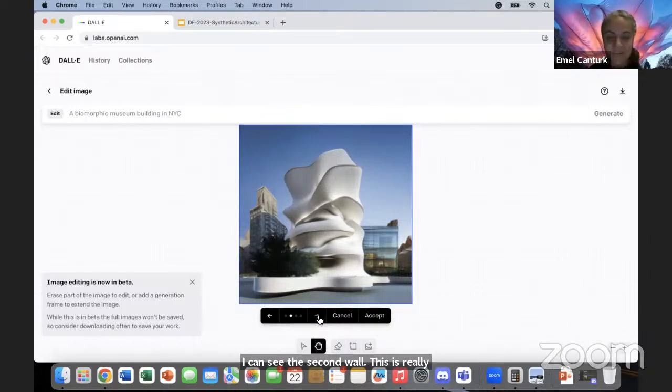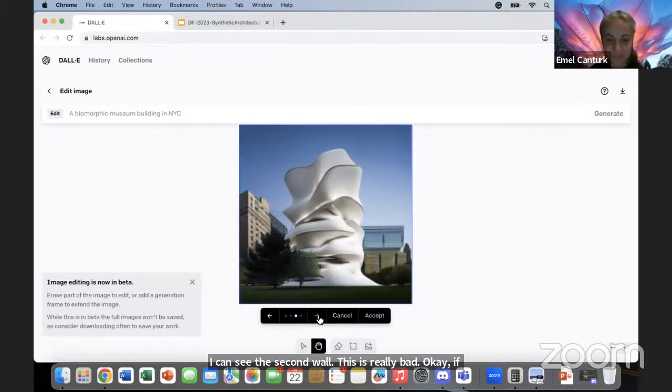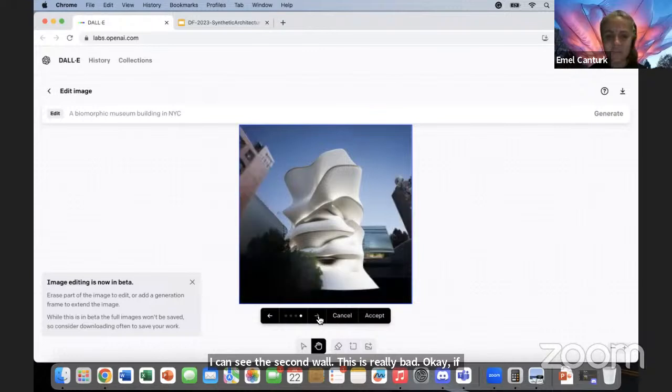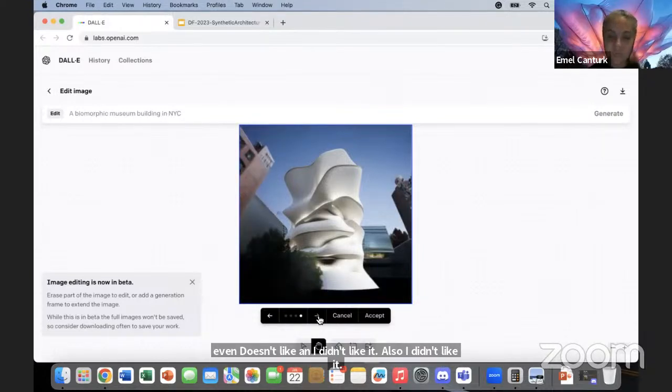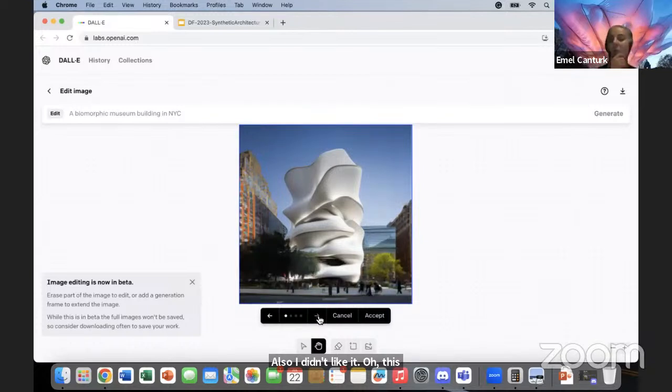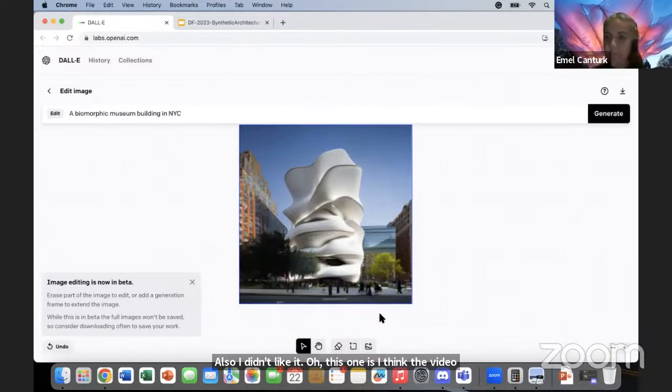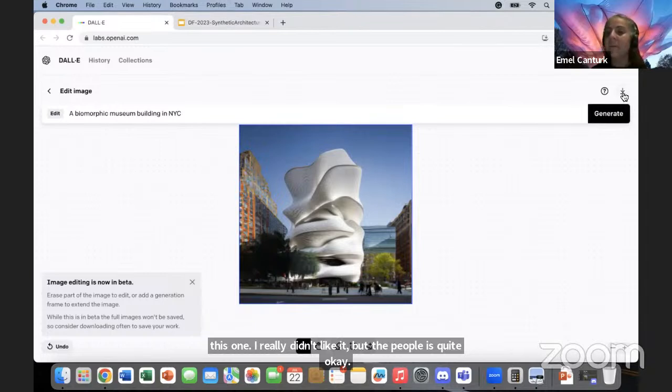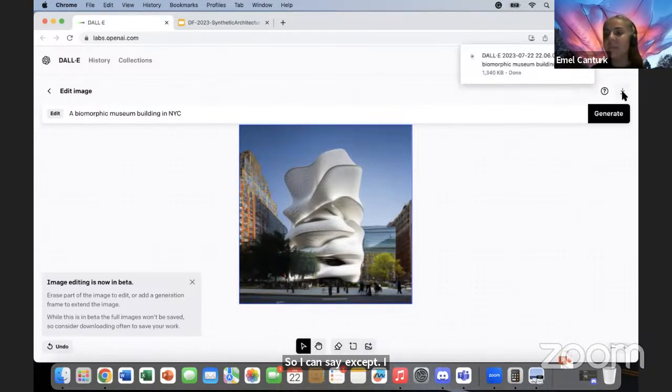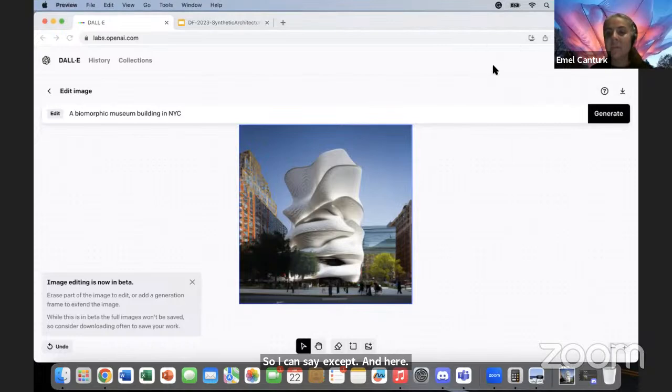It doesn't even look like an entrance. I didn't like it. Also, I didn't like it. Oh, this one is, I think, the weirdest one. I really didn't like it, but this one is quite okay. So I can say accept, and here, by pressing that arrow button, I can download it.